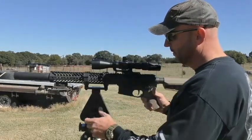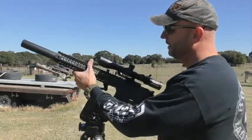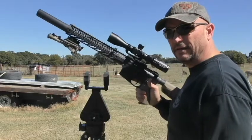So when you're done, bring it back to center, lock it down. You can just pop the rifle up like this, work it out of the back, and you're ready to go.